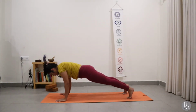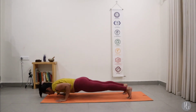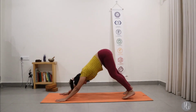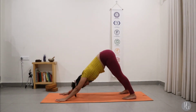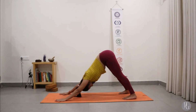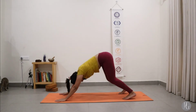1 more time. So bending your elbows. Make sure you do not open your elbows out. And push the floor away, come up into plank and lift your hips up into downward facing dog. Calm your breath. Again, if you need, you can sit into child's pose.